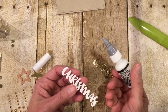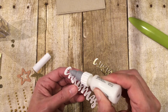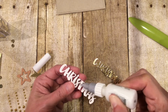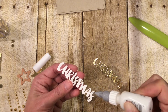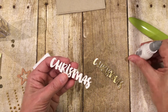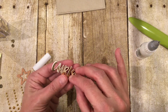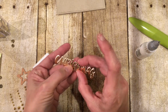I am using this multi-matte medium from Ranger, and it comes with a precision tip, but it squeaks out just a tiny, tiny little bit of glue, so it's a lot less messy. I just found out about this fun glue too, so I hurried up and ordered it. And you can see I put just a tiny bit there, and when you put this gold on top, it doesn't get all over your fingers, and you can wiggle it into place and kind of hold it like so.